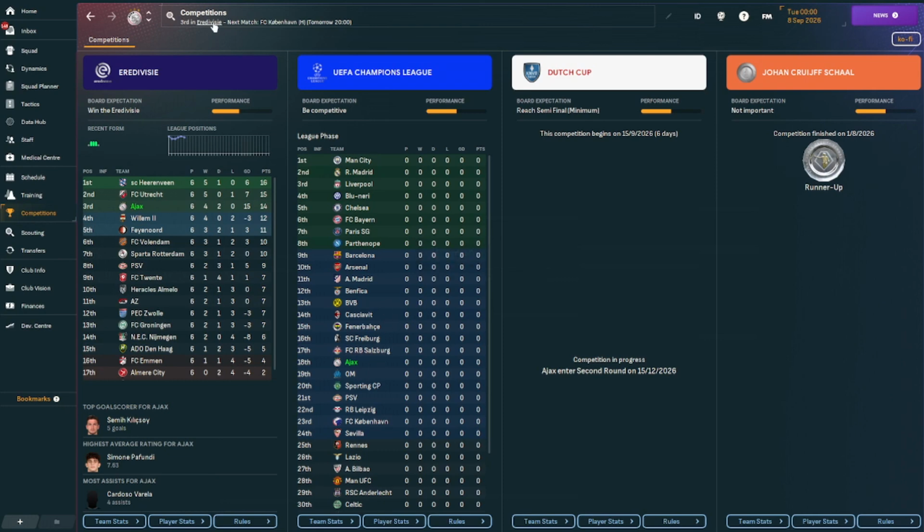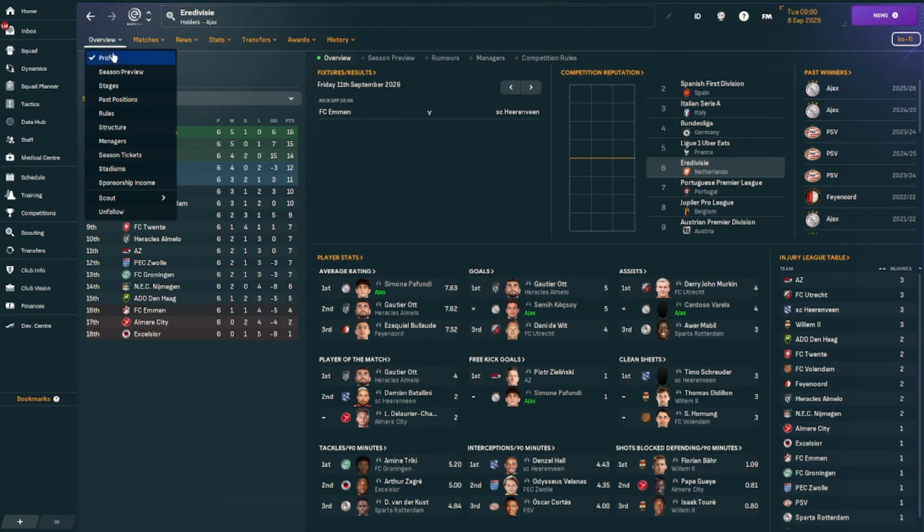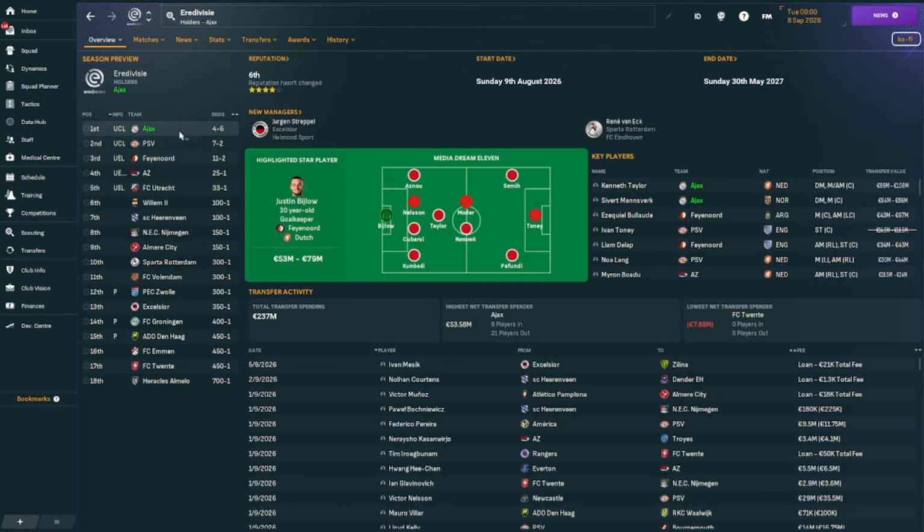And this season, are we predicted top of the table? Are we clear favourites yet, I wonder? 4-6, so it looks like we are moving away as clear favourites. And it's nice to see that we have got a lot of players in the Dream 11. Not bad for a bunch of 20-year-olds, I think. So let's jump into season 4 now, and see if we can surprise a few teams in the Champions League, as well as hanging on to our title in the Eredivisie.